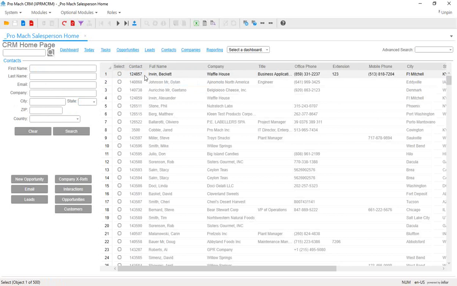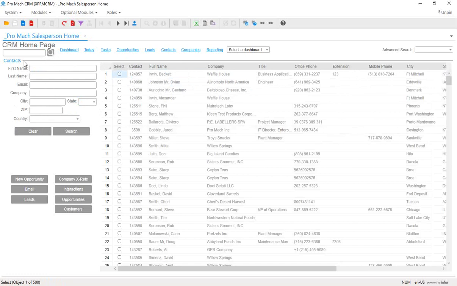One thing to note is that the only contacts you will have visible to you are ones that your division has ownership of. Ownership is a term you will hear us use often. What ownership does is it recognizes that your division, your company, is working with a specific contact or company. We keep the contact information private if your division does not have ownership, as we want to respect that information in the system.